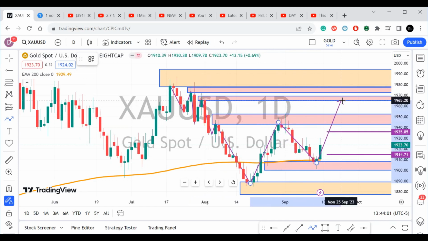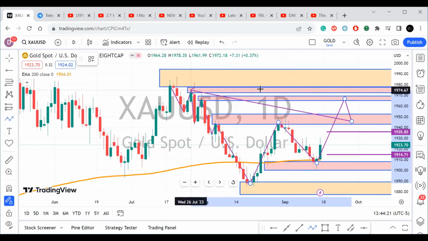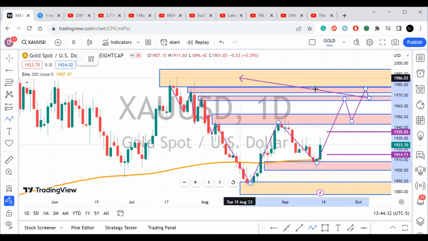Price is going to come here. I see price coming here. Maybe from here, we're going to drop to retest this high. So we're going to drop down to retest this high. From this high that's going to become a daily low, we're going to come to the next daily structure, which is going to be here. So price is going to come to this daily structure. From here, we're going to retest this high, then before coming fully into the weekly high.